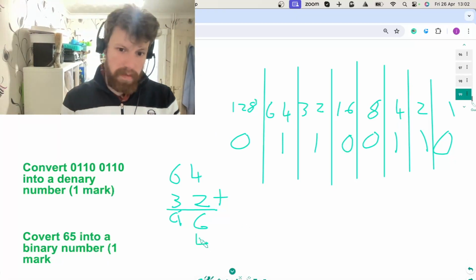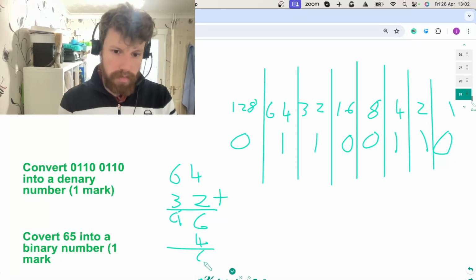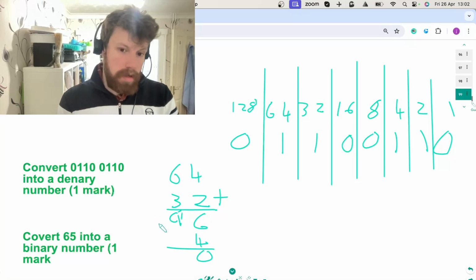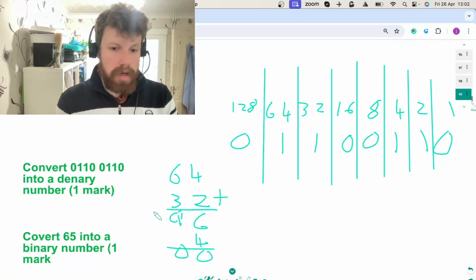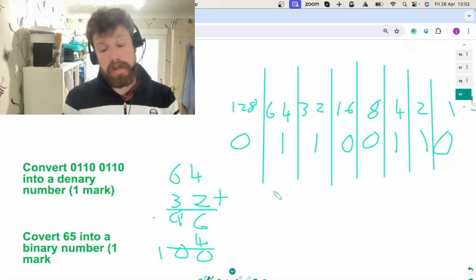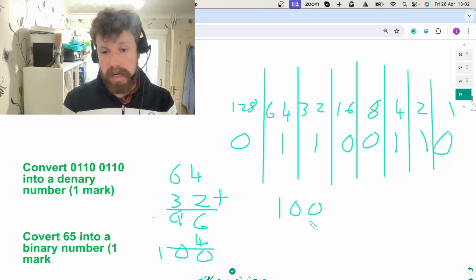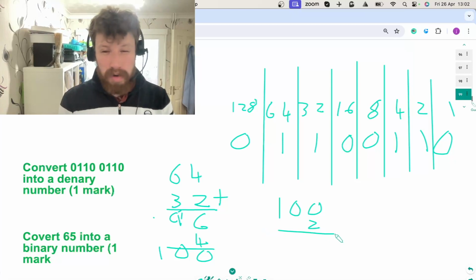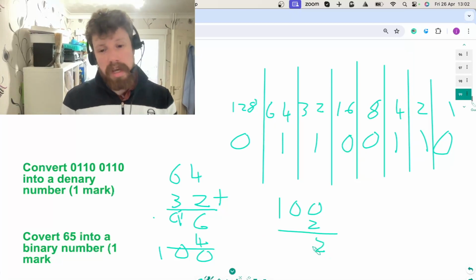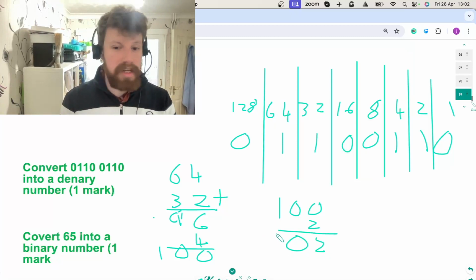So in this case, it's going to be a 4, so 0, 1, and then we're going to put that there. So it's going to be 100. I would always recommend using column addition. You don't get a calculator in the exam. I know that you might want to save a little bit of time and just try and do it quickly, do it in your head.